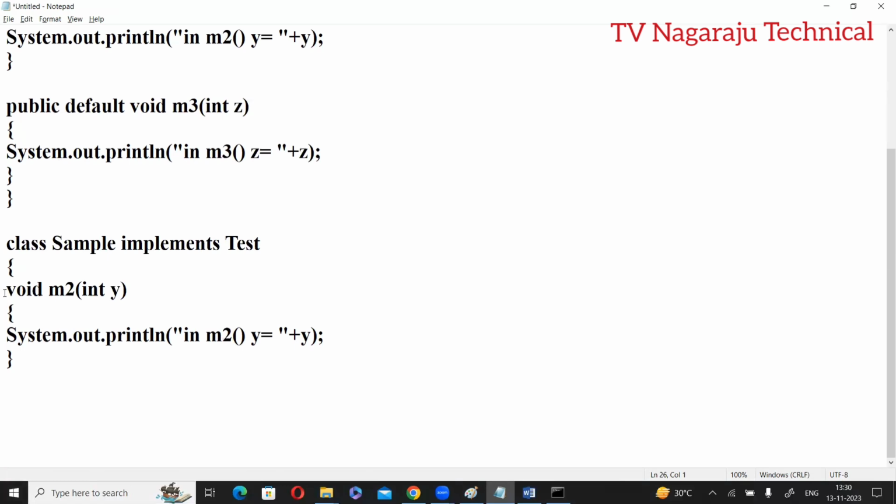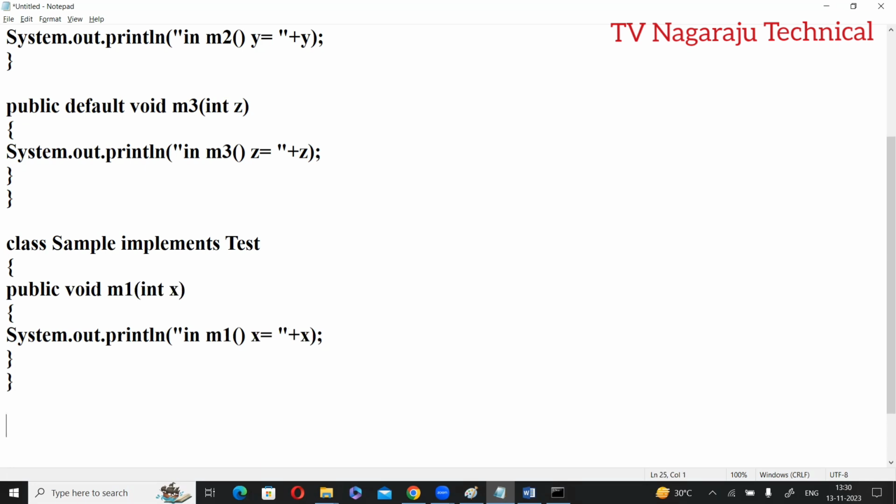So simply public void m1(int x). What is the abstract method? Here in m1, print x. If you want, you can write your own methods also.